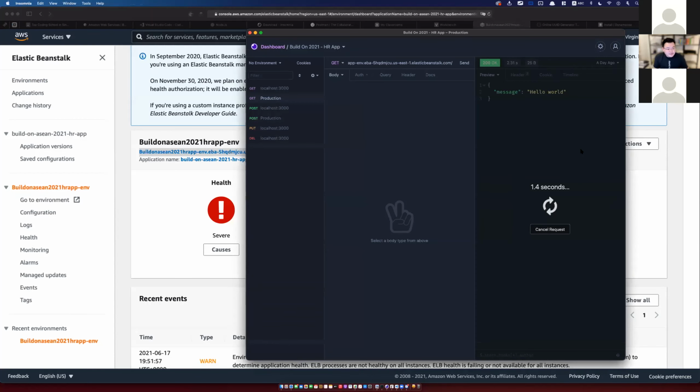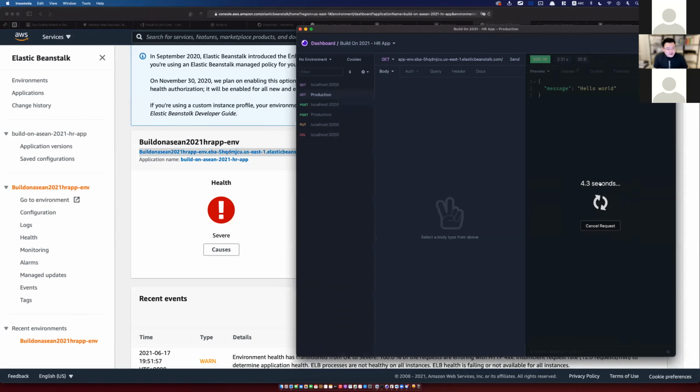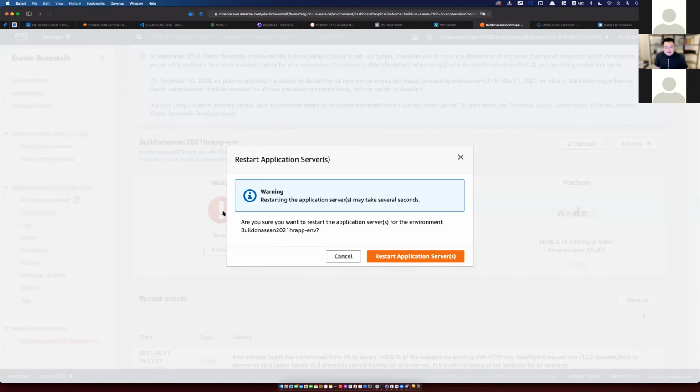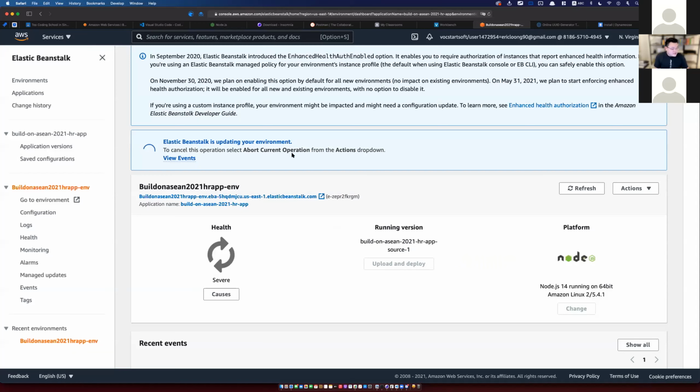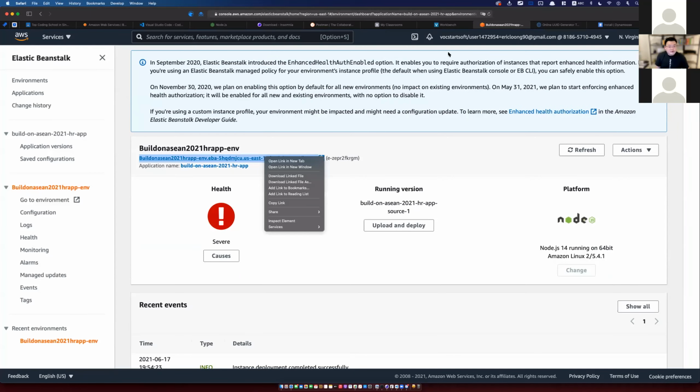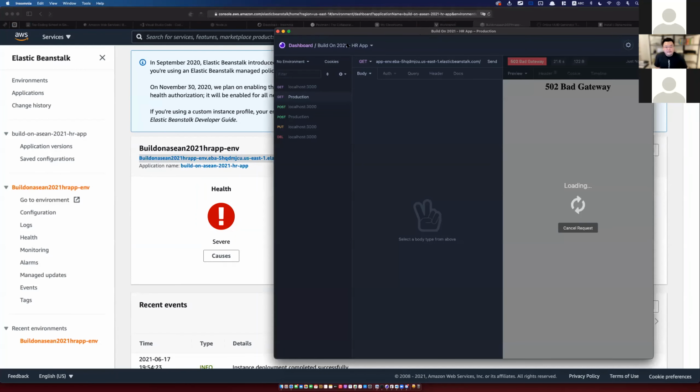Most likely you need to refresh because of restart app server. Yeah. So just now when you applied your new permissions, most likely because of that, you probably have to restart your server so that you can adopt the new permissions, right? And then after that, you should be able to retrieve your, what's going on here? Yeah, okay, now it's done.